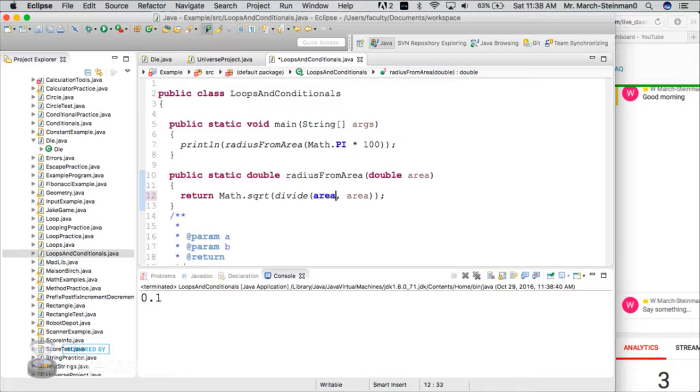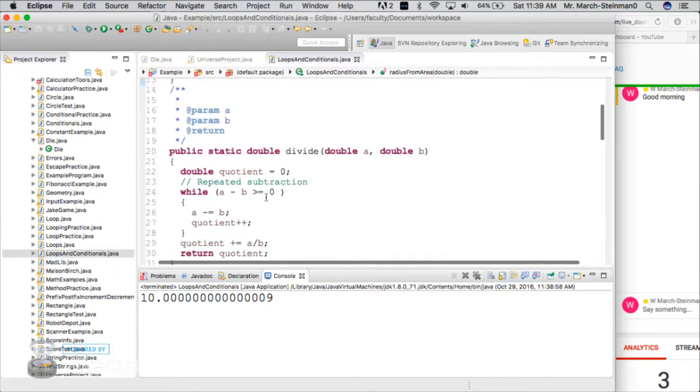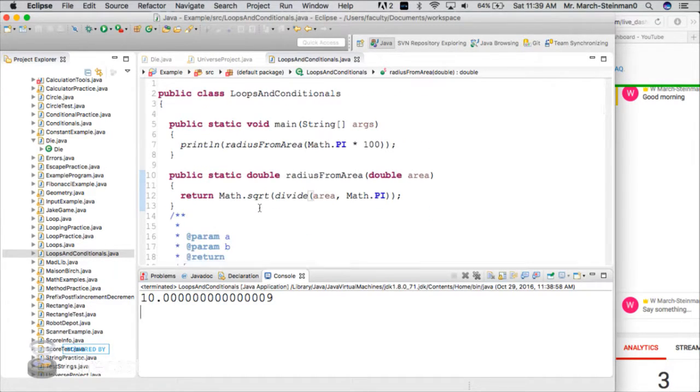I have to say area divided by math.pi. Now that should make more sense. 10.09 is just some rounding error that comes with doubles. Doubles do sort of an estimated division that we're not really going to get some perfect value out of all the time.